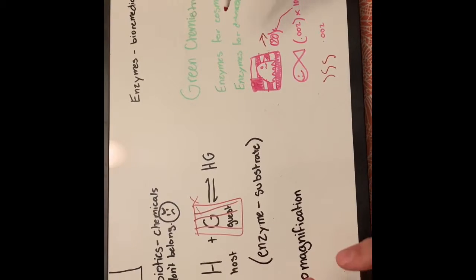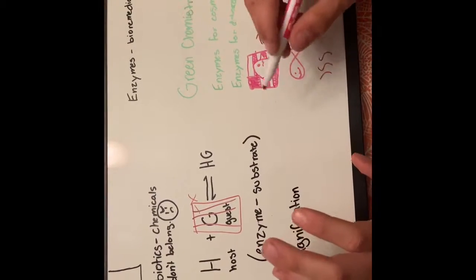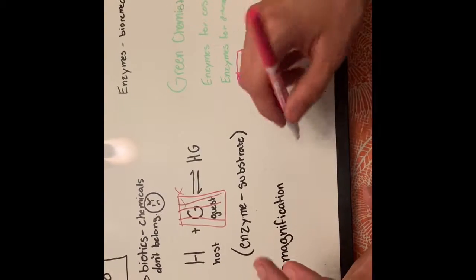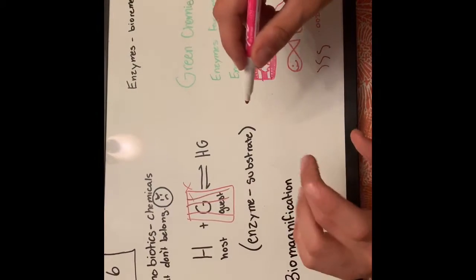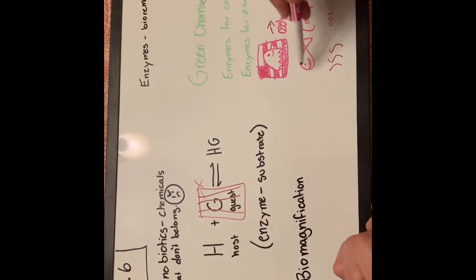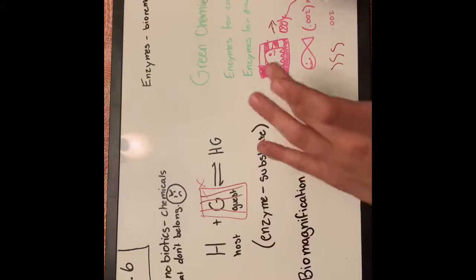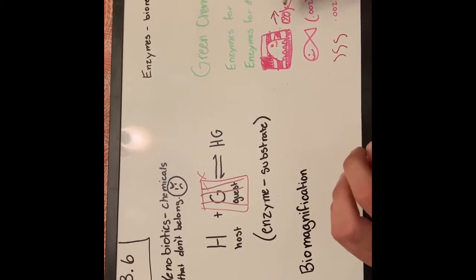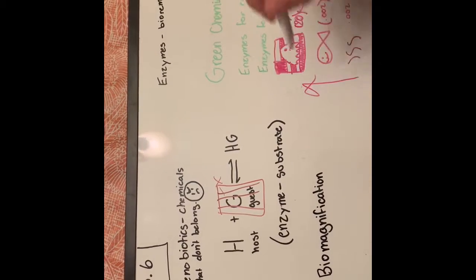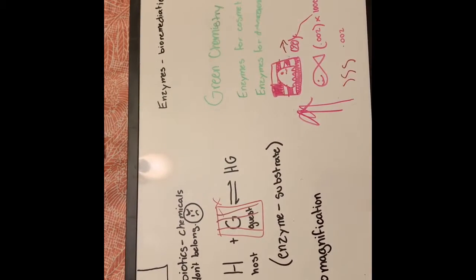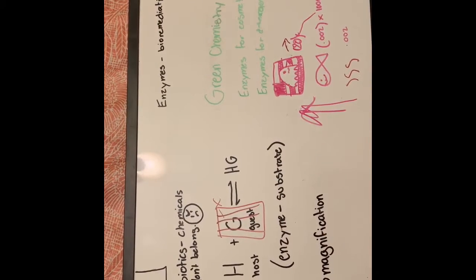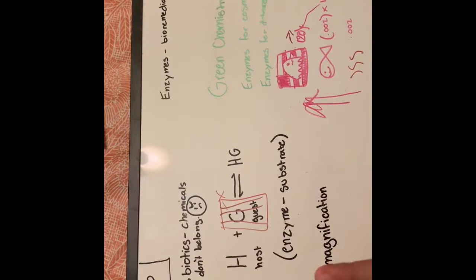And then we also have something called biomagnification. So if we take a substance like DDT, which is a big xenobiotic, and it comes in bug spray, what'll happen is it'll get absorbed by things like plankton, and then the plankton will be eaten by fish, and a lot of plankton is eaten by fish, so it multiplies, and then a bunch of fish are eaten by eagles, and the eagles are at the top of the food chain, and they'll be much worse off because they'll have so much more of this DDT in them than the normal ones, and that's what biomagnification is.